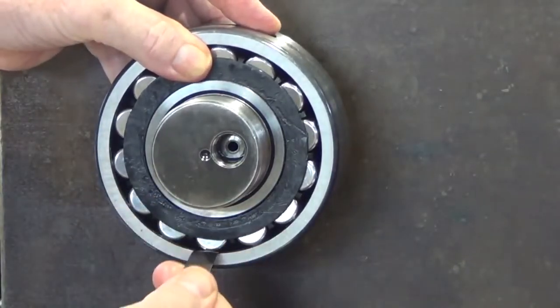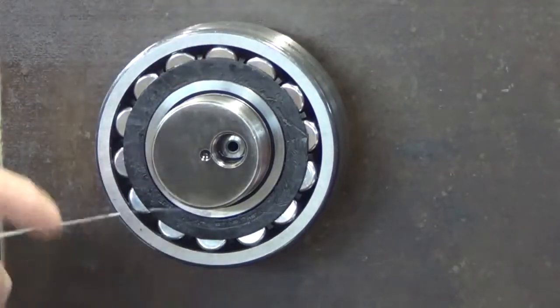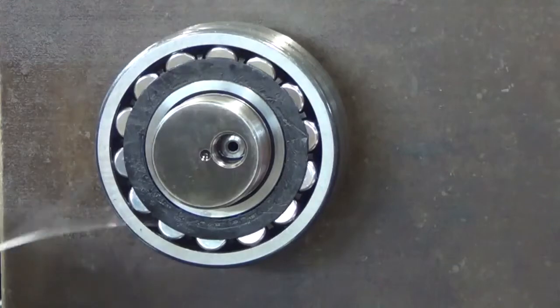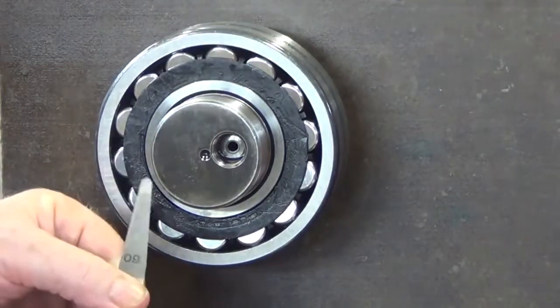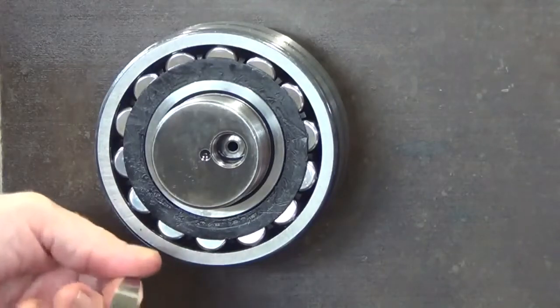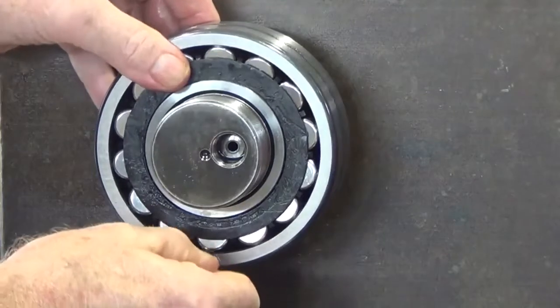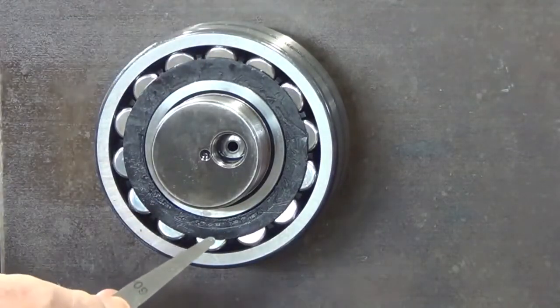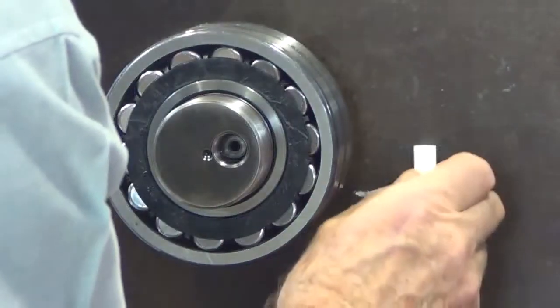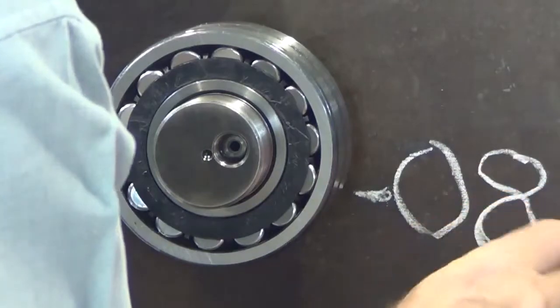And that 8 is fitted right underneath that roller. So now to check for 9. According to the chart, 9 shouldn't enter there. And it doesn't. Just write down what you've got for future reference.